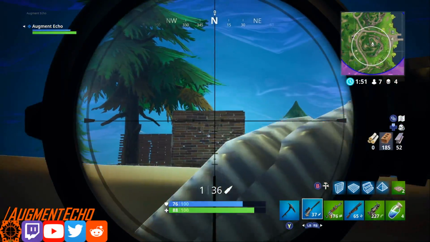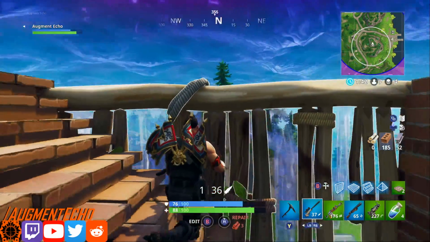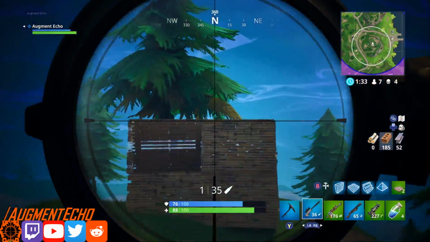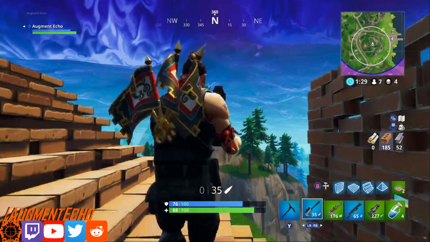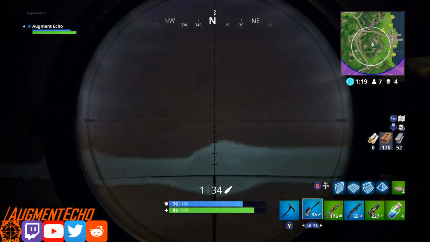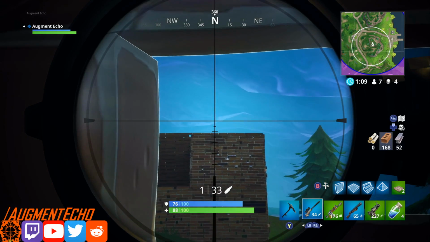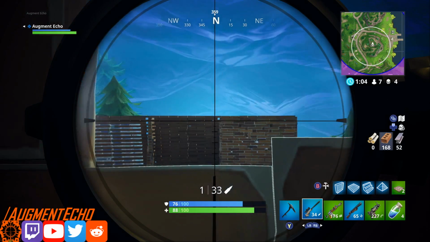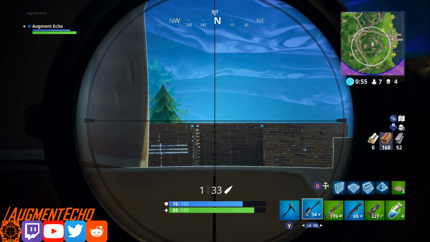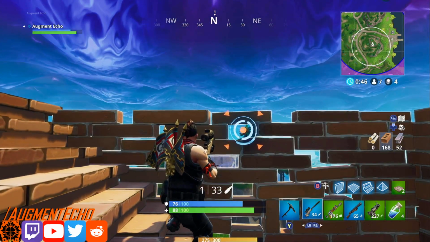I claim this land. I just don't have many mats though. I wish that guy that was here stayed around so I could have killed him. You've got to come to me. You can't ghost peek anymore.